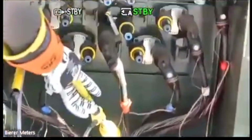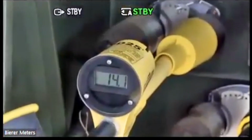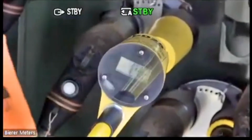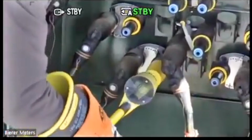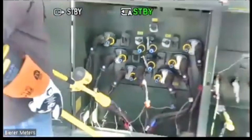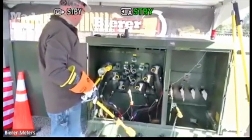So I'm going to take this reading, phase to ground here, 14,100. Get Ryan to zoom in on that. I'm going meter probe to the energized source, second probe to ground. Make sure this one is hot. 14,000, roll over to 200. Okay, Ryan. And 14,100. All right. So all my phases are hot. Everything's good to go. Now I can begin phasing, in phase and out of phase.